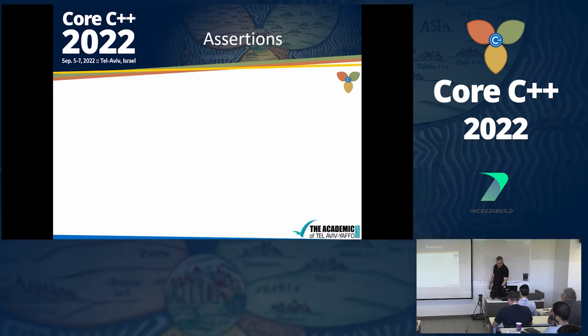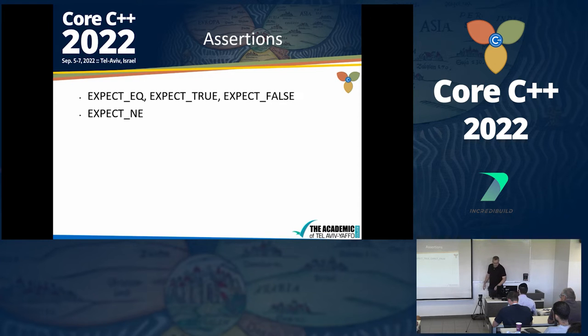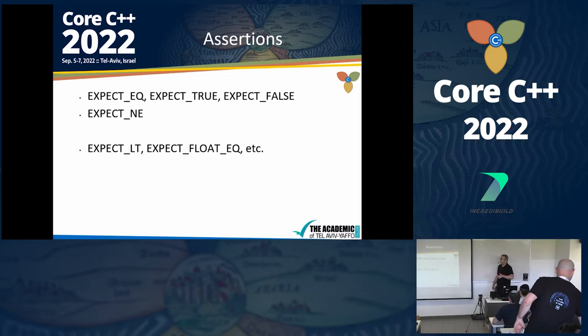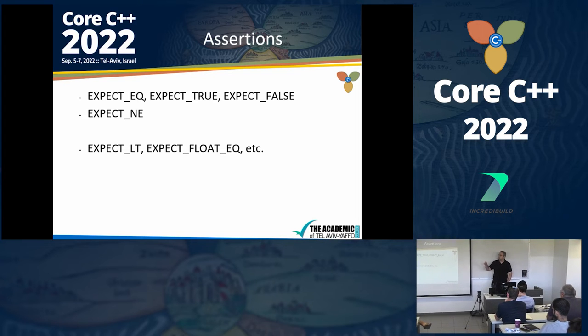So what kind of assertions can I have? Well, the main ones that you're going to use in practice are EXPECT_EQ and EXPECT_TRUE and EXPECT_FALSE, which are special cases of EXPECT_EQ. The second most common would probably be EXPECT_NE. Usually you want to compare something to not null, so that a process succeeded and returned a valid object in some sense. There are others that you would expect. Expect that something is less than, less or equal, greater than. There are also floating point equalizers. It's important to use the floating point equalizer, not the actual equal, because floating points have notorious issues with rounding errors, and EXPECT_FLOAT_EQ knows how to handle that. It doesn't check that they are literally equal, it checks they're equal up to a minor fraction.